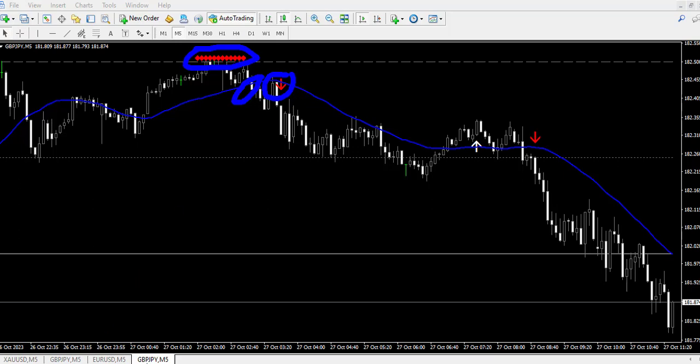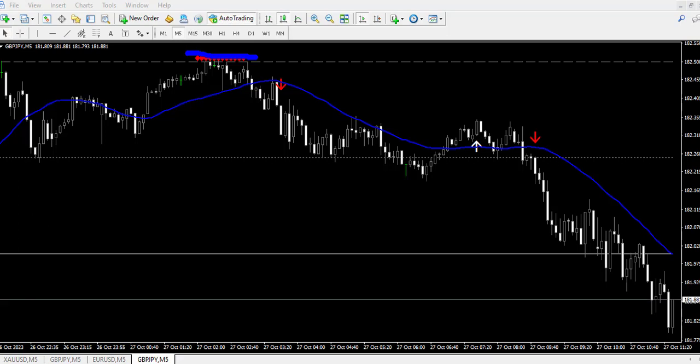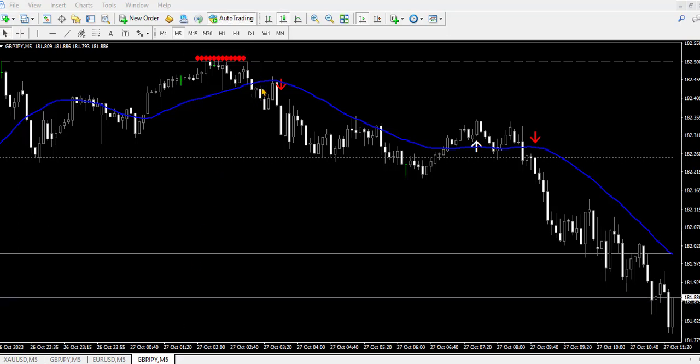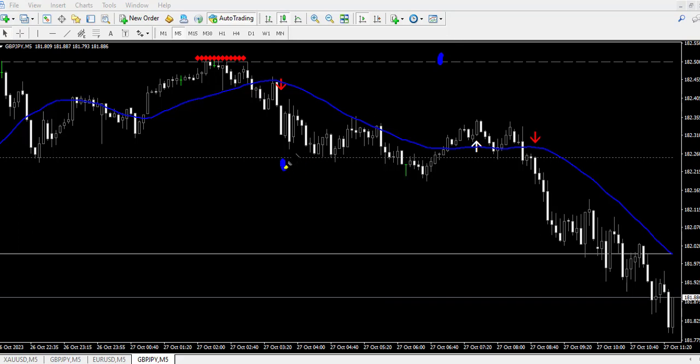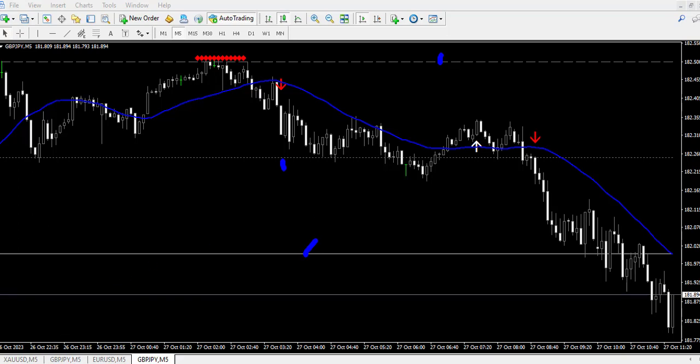Then you can place your trade when we have these 3 indicators in agreement, and your stop loss will just be a few pips above the previous high, and your take profit can be 1-to-1 reward ratio. All depends on you. And the last indicator I have on the chart here is this grid indicator, and this serves as a support or resistance zone. So make sure you are mindful of this particular zone when you want to trade.